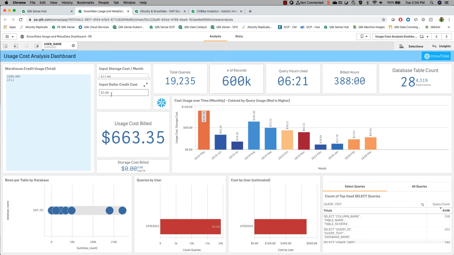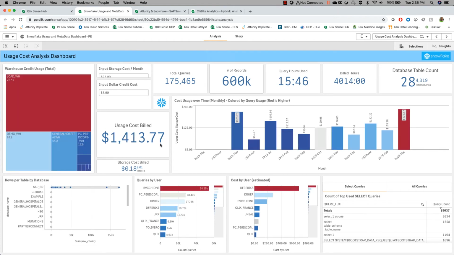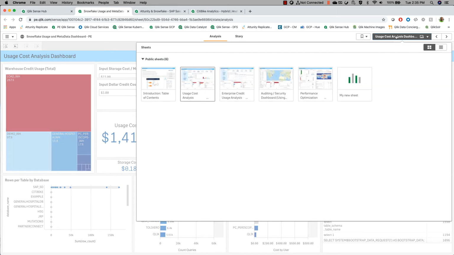Now, this information is dynamic. We're assuming a $3 per credit cost, and we're assuming a $23 storage credit. These are, of course, negotiable and completely up to your individual relationship with Snowflake, but these are high-level metrics that we've sort of assumed as the baseline. We can see the different warehouses that we're using to process the information. So it's a very powerful way to just come in and start looking at very basic information. So this is the first picture we're going to see around the usage dashboard.